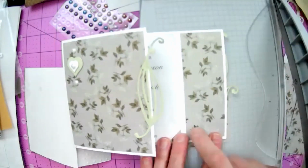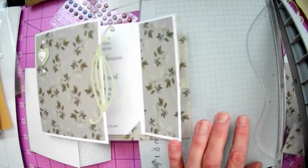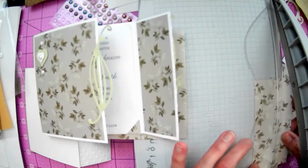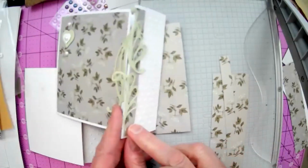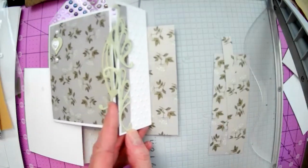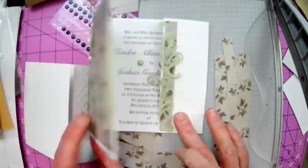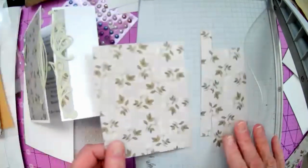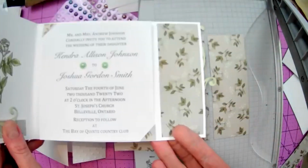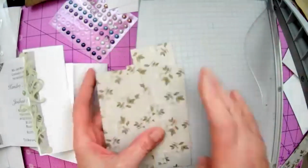This panel was 2 inches, if you recall, because we scored it at 2. So this should be 1 3/4. So this leftover piece, trim it at 1 3/4. And this is where you get your little strip left over that I used for this part. So we're using up all of those pieces, and we have another little piece left over that we can use for this inner piece. So you've got your front piece, your inner piece, and your little strip that's going to go on the overlapping piece on the front. You can put those aside.